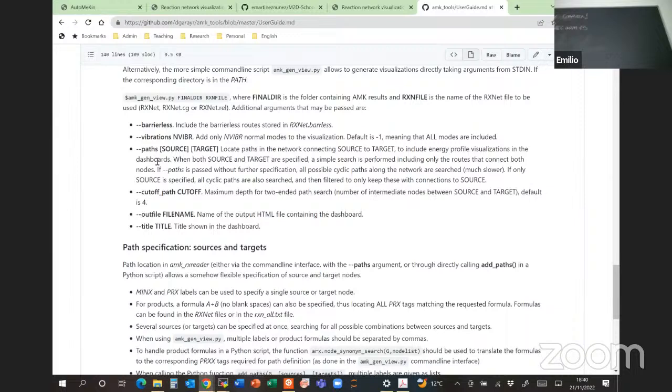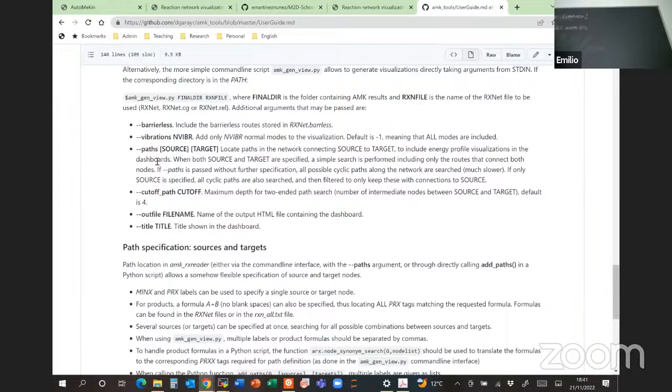The target could be a chemical formula or a label, because a chemical formula is more general. Like I want to get NH2 plus, I don't remember. I'm going to make up a formula because I don't know. C5, omega, NH2, and the other one, because I don't know how many atoms of each type we have. Something like this. And then you will get all the isomers corresponding to this.